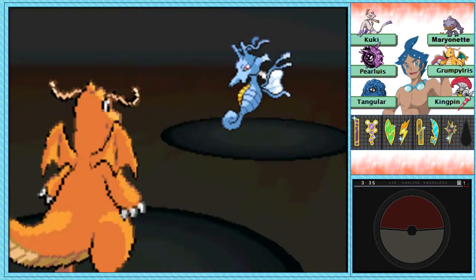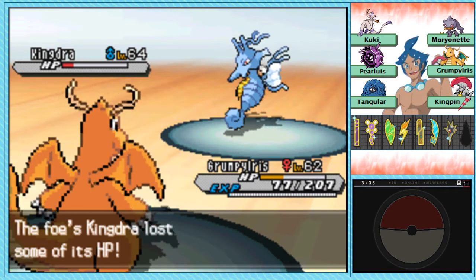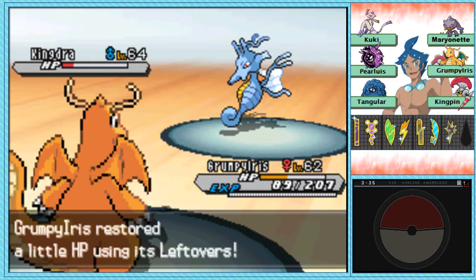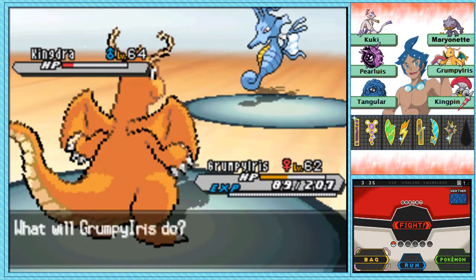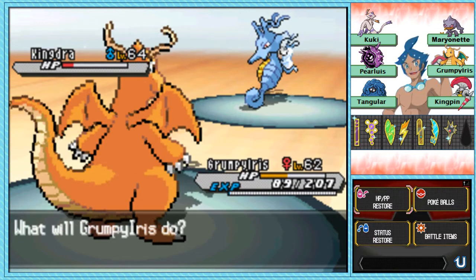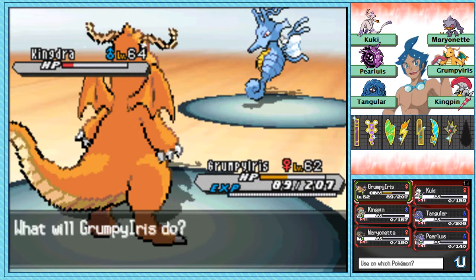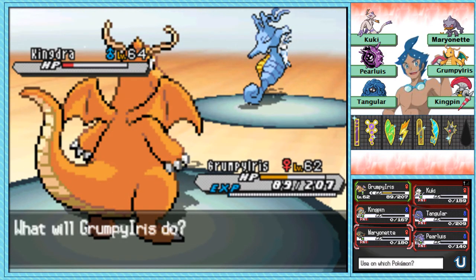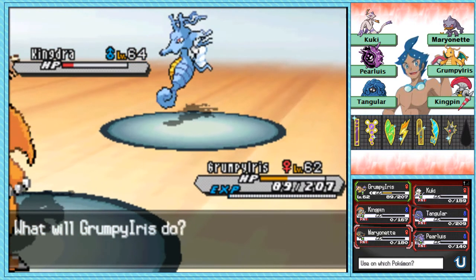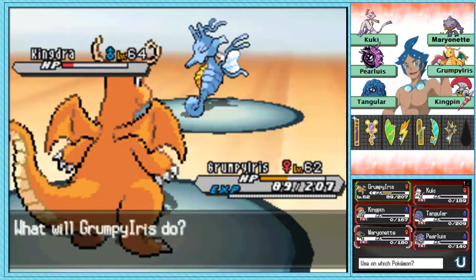Outrage. Okay. This is gonna hurt a ton. Ow. Yes. So it's locked into it. It can't heal, but it doesn't look like Life Orb damage is gonna take it out. Unless it gets a 3-turn Outrage, and I don't want to risk getting critted. So we could just revive Marionette, and then Sucker Punch as Grumpy Iris goes down. Okay, I'm gonna go for that. Shall I? Should I? Yes.